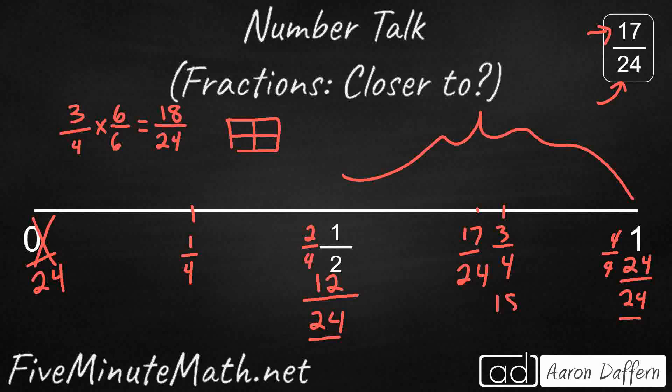So this 3/4 is really 18/24. That's one way to reimagine that. And so that 17 is going to fall a little bit below that 18. So I did place it correctly. If we had this 3/4 or above, it was going to kind of round up to that 1. But below that 3/4 is going to end up rounding down. So that 17/24 is just a hair below, which means it's closest to 1/2.